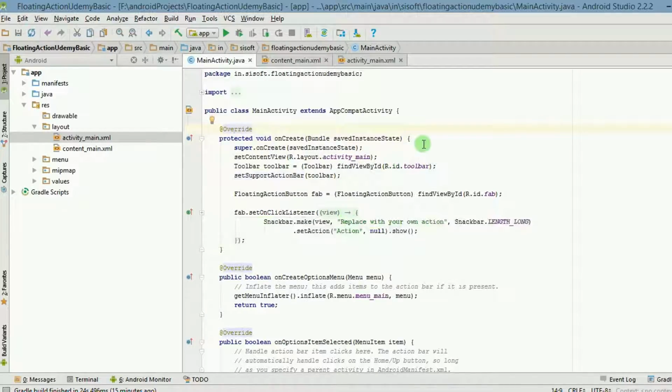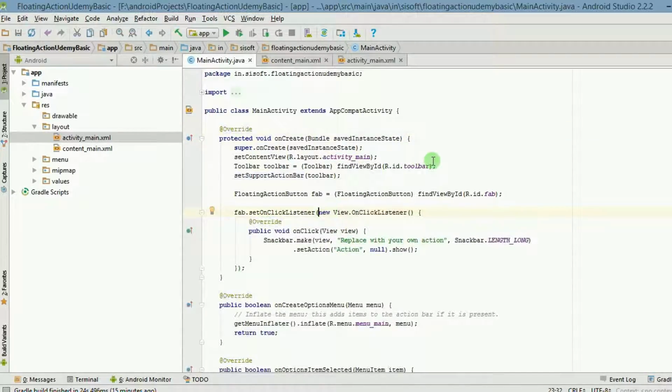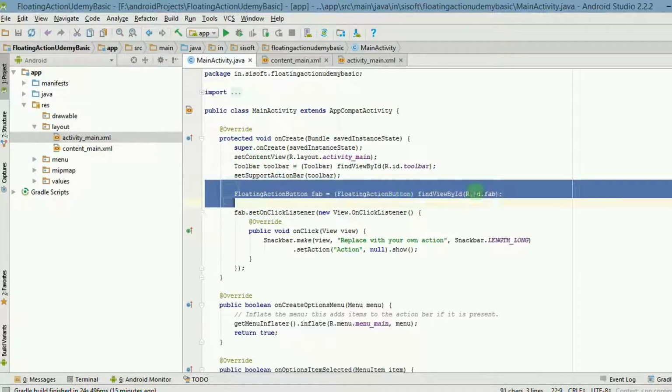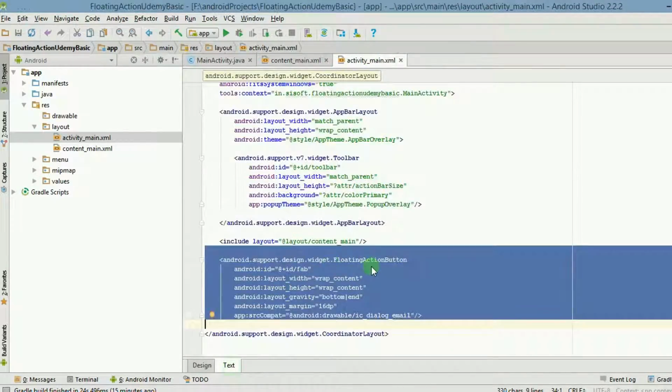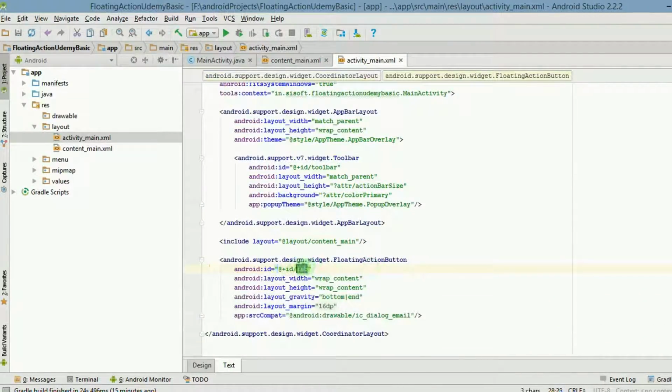I have not made any changes in this activity till now. You can see that there is MainActivity extends AppCompatActivity. Let us not touch anything of this, and I just want you to look at this. This is a floating action button and a fab button has been called. We made an object of floating action button, and it is being defined with the help of this id R.id.fab. We go to R.id.fab and we see that this is the id here, right?